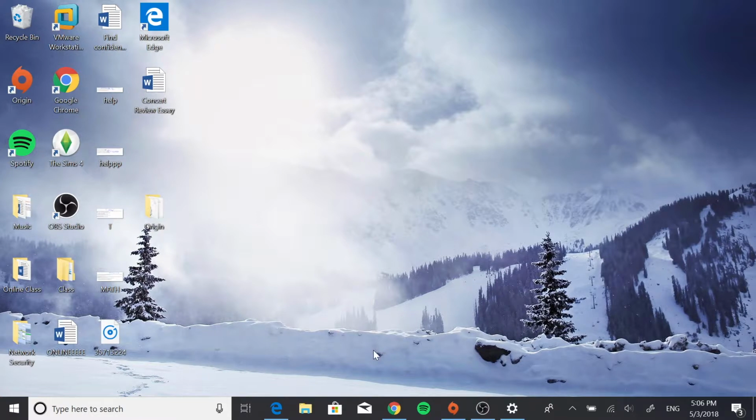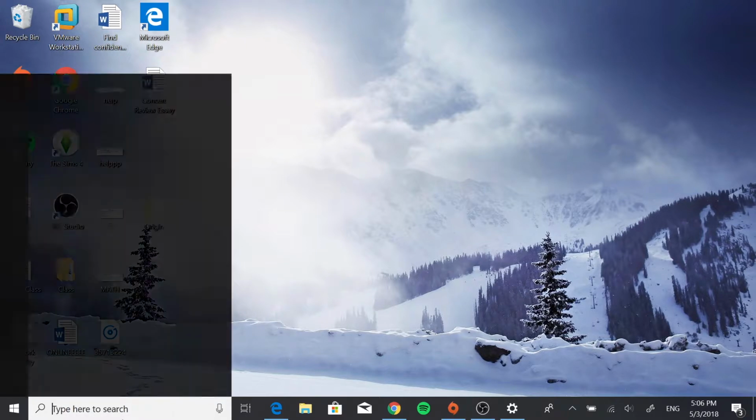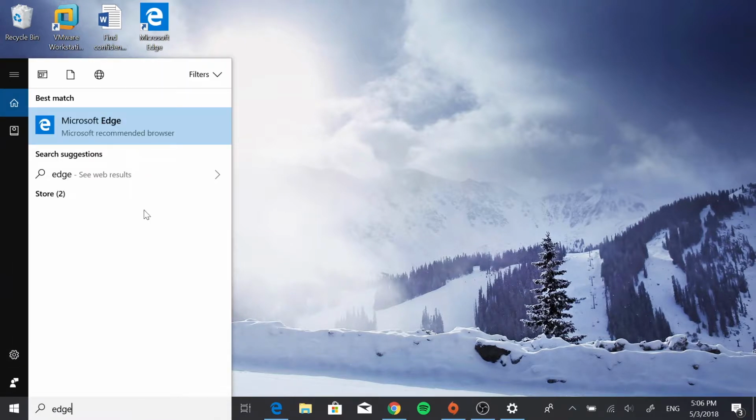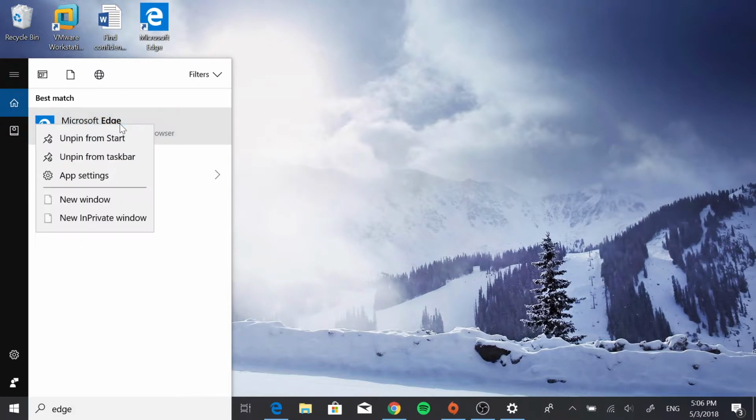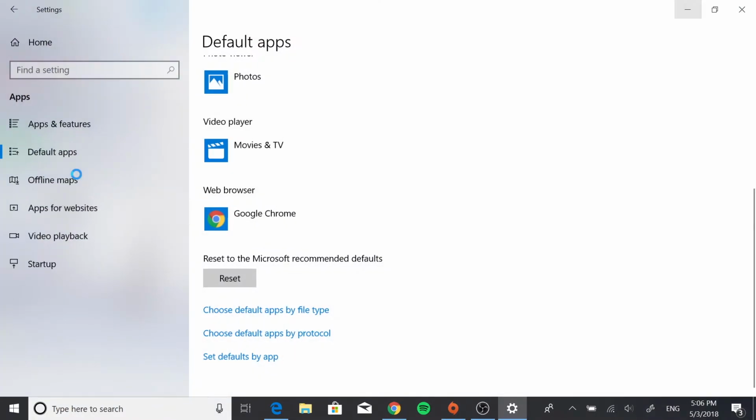So on Windows, you know your default browser is Microsoft Edge, and I really don't like it. So go ahead and download whatever browser you want to be the default, and then go over here and type in your search, type in Edge, then right click it and click App Settings.